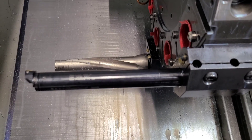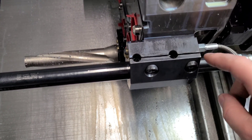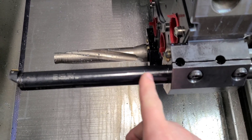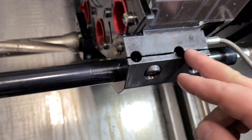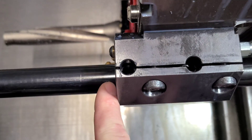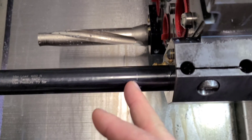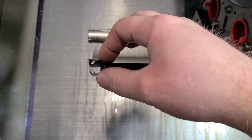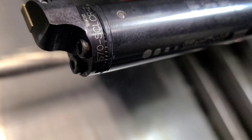The way I'll usually set a tool like this up is I will tighten these bottom two bolts in this block. This block actually did not come split like this - I did that myself. I removed the set screws. You don't want to hold a bar like this with set screws. A round bar with internal mechanisms - you want to hold it with a full round profile, whether that means you use a split reducer sleeve and a block with set screws, but you don't want to clamp on the bar directly. These bars also have a range where you should and should not be clamping, and there's a line on here that you do not want to be gripping ahead of.